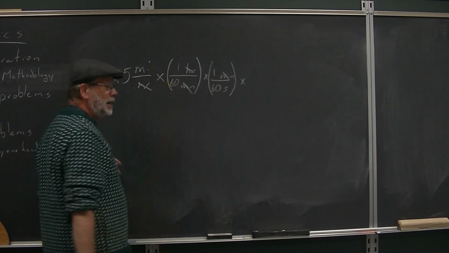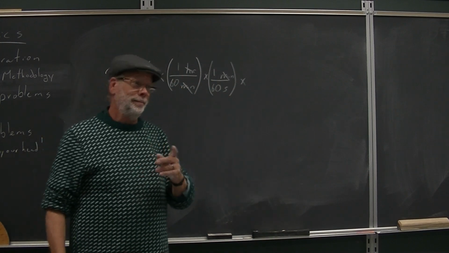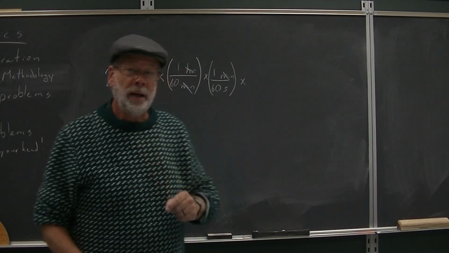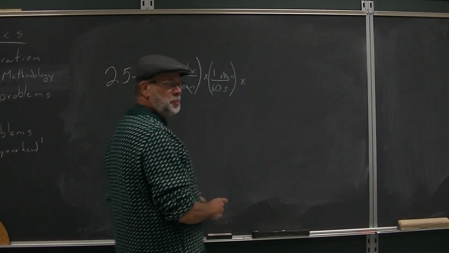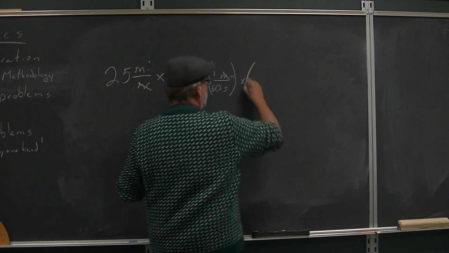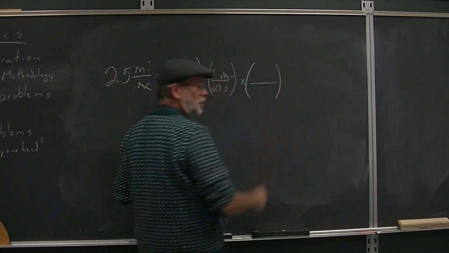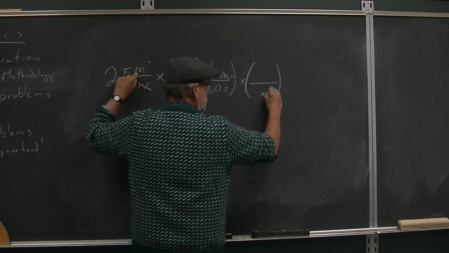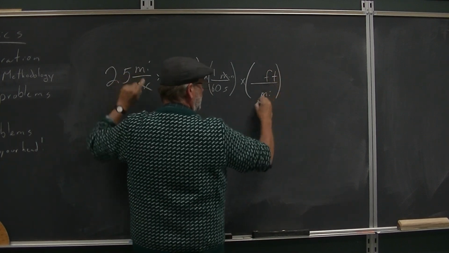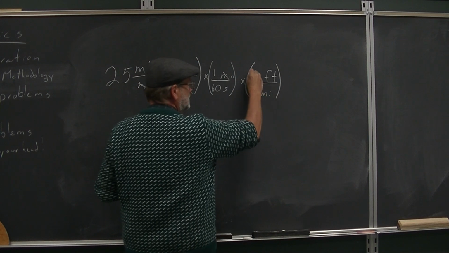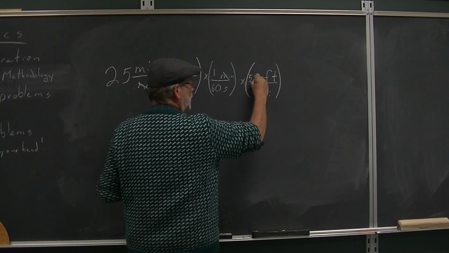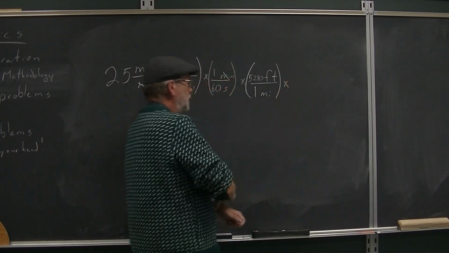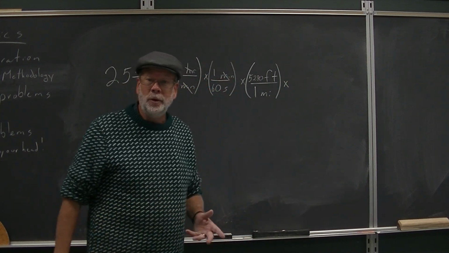Moving right along. Now I want to convert miles to meters. Well, that's not an easy thing to do, but I do know how many feet are in a mile. Do you know how many feet are in a mile? Surprising how few people do. But which goes on top? Which goes on the bottom? Mile is on top here, so if mile goes on the bottom here, feet on the top then, and to make it 1 mile is the same as 5,280 feet.